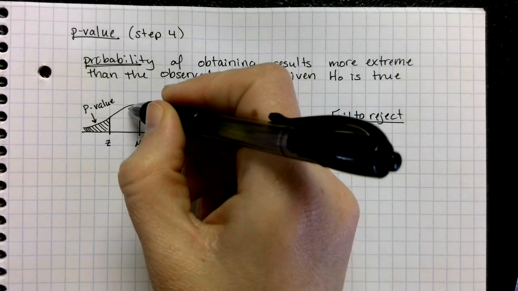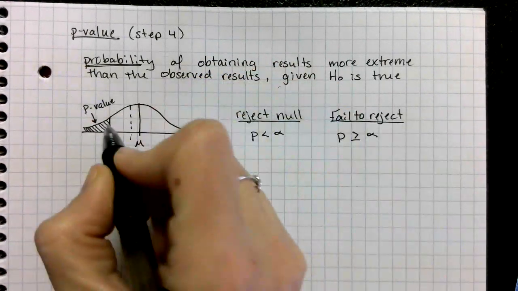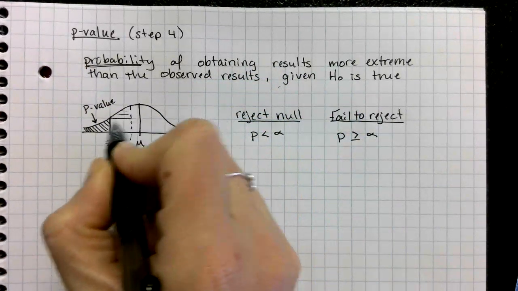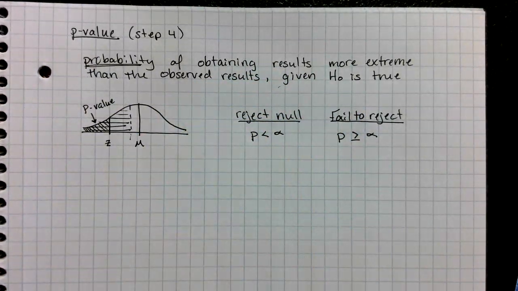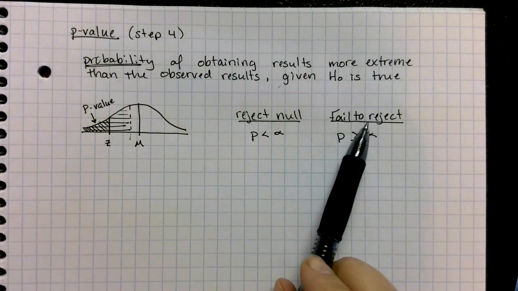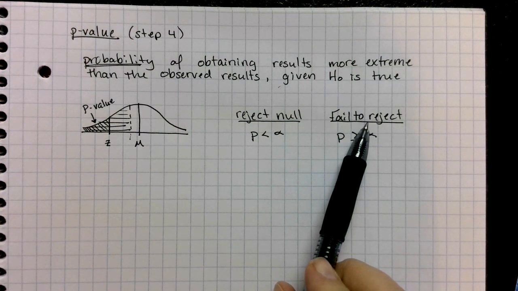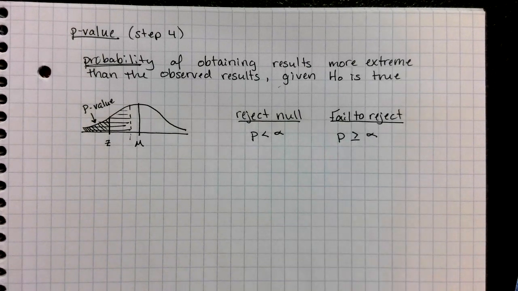That might be somewhere up here closer. So now what we're looking at is this whole area, and that's our p-value. So in that case, we have a pretty big probability. There's a pretty good chance that we would get, or we could get 25 chips. So that one does not raise any red flags, which leads us to believe, hey, maybe 30 is the actual mean. We don't have enough information or enough evidence to reject that null hypothesis yet.